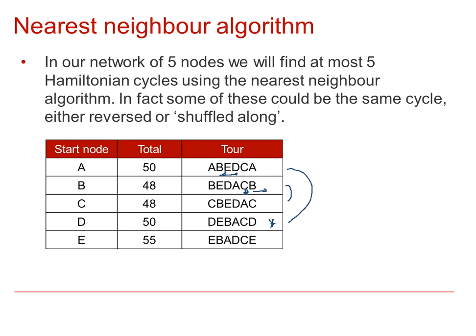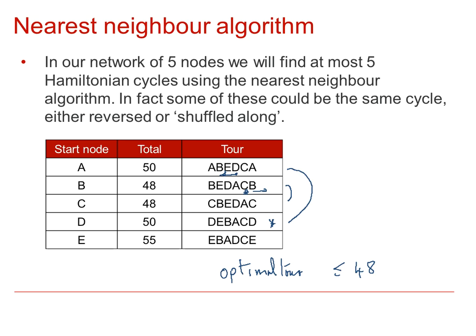However, we can say that the best tour that we've got here, the one with least weight, is of size 48. So what we can say is that our optimal tour is less than or equal to 48. So the optimal tour is less than or equal to 48 is what we conclude from our work so far.